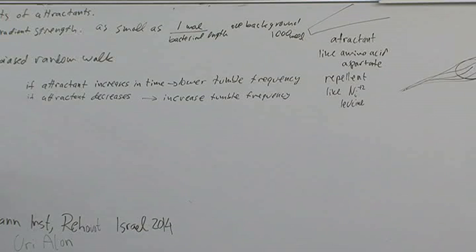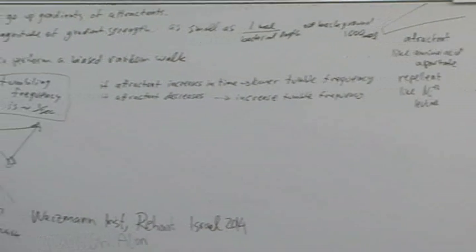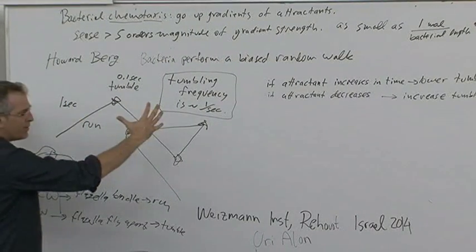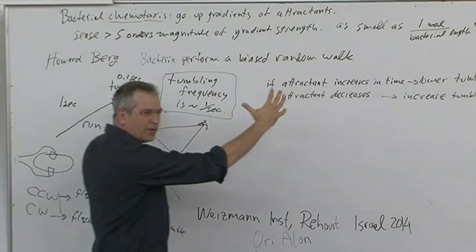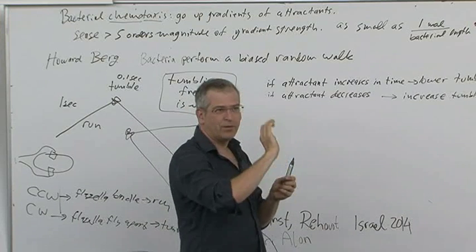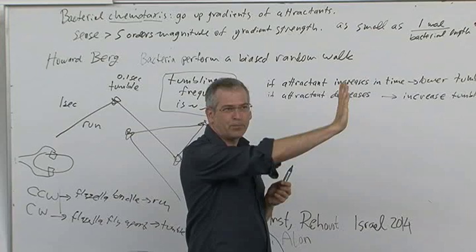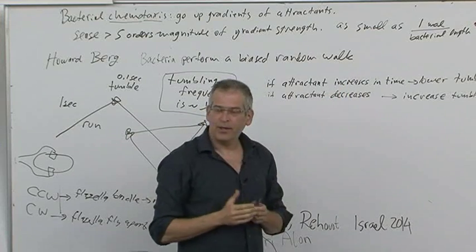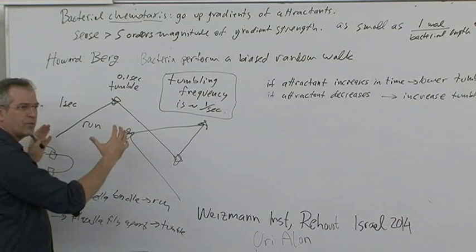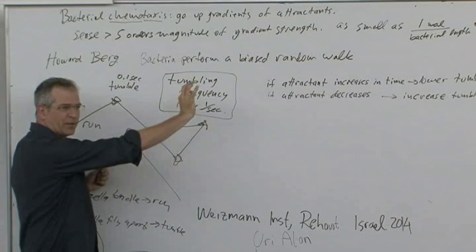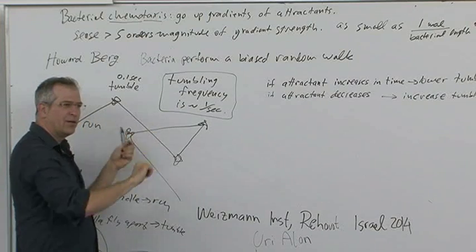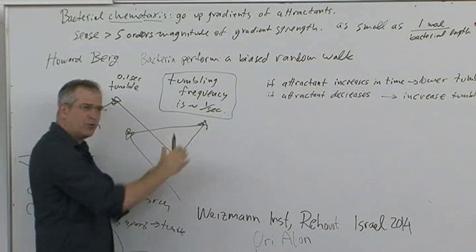So if I think of all these bacteria, the cloud, even with the gradient, the first thing you see is that they make the same kind of random walk. But if you look a little bit closer, you see that the center of mass of this entire cloud of bacteria is slowly moving up the gradient because of this bias. If they measure the attractant is increasing, they have less chance to tumble, and on average, they go in the right direction. If they're swimming at 30 microns per second, typically the center of mass of this cloud moves much slower, let's say 1 micron per second, a few percent of their velocity, but still enough. It's a little bit like electrons in an electric field. They still move up the gradient.